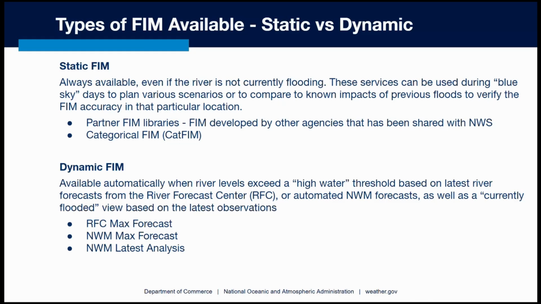I do want to say while we're on the topic, and I'll probably say it again later, that those need to be quality controlled and published by the Weather Service before they hit our public facing website. Since we just rolled out FIM less than a month ago, we don't have any in Minnesota published yet, but we are currently working on that. Myself and my counterparts at the other Weather Service offices are in the process of assessing those FIMs. We're looking at them in great detail and making sure that there aren't issues like discontinuities, catchment boundary issues, or unrealistic depictions of what might happen. As we do that, we're reporting those issues to the Water Center, who then fixes those. Once they're fixed, we will publish these categorical FIMs to our website.